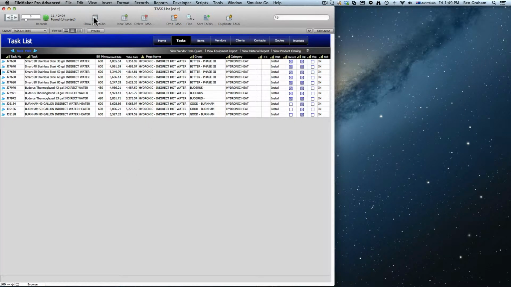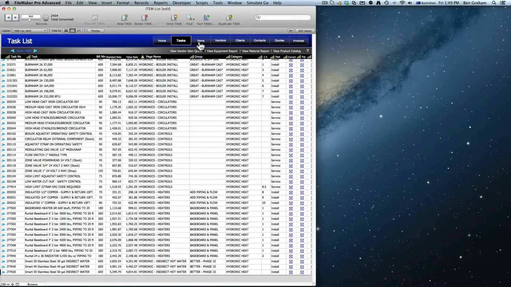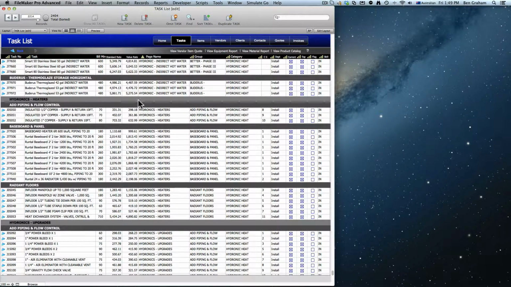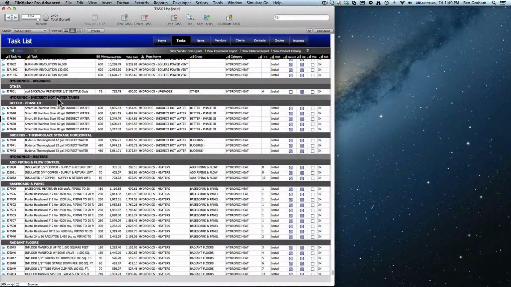And so when I click show all tasks, now I believe I'm still on that one task. I'm going to leave the layout, and I'm going to return to the layout so it's got our sort. And there we are. So here we are, indirect hot water tanks. So it's put them all together in one. So if you want to change the name of a page name, that's one of the uses. But be careful with that replace all, because if I was in here and did that without looking, I could replace all of the tasks to one page name, and I've got a lot of work to fix that.